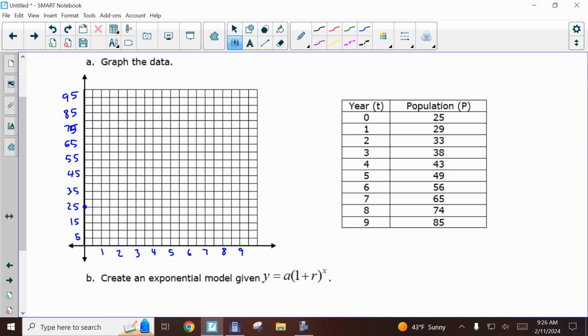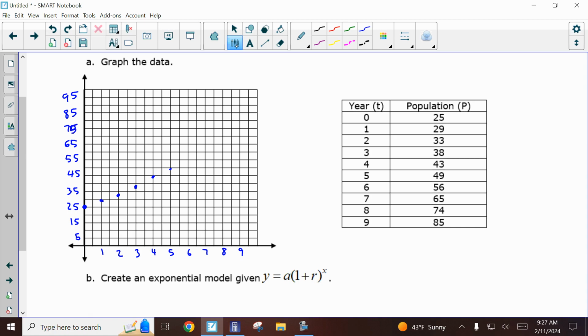So at 0, there's a point at 25. We're going to have to estimate, obviously. At 1, we're at 29, which is just under there, because that's 30 at that line. Then at 2, we're at 33, right here. At 3, we're at 38. So 35, 38-ish is about right here. 4, we're at 43, so that's just under 45. 5 is at 49. So this line right here is 50, so it should, oops, did I skip a line? Yeah, I messed up. Let me move this dot over. So about right there. There, that looks better. Didn't look like it was curving right, so that's how I knew I was off one line.